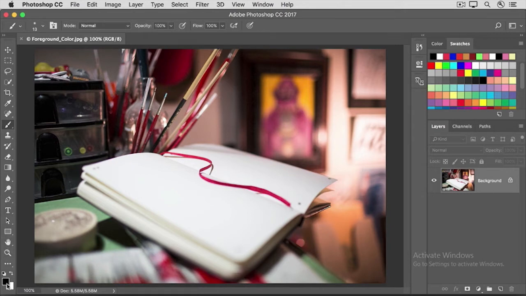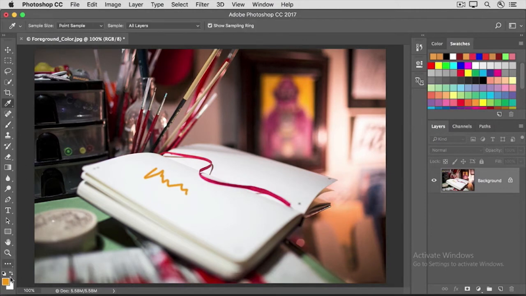There are a number of different ways to set the foreground color, which we'll be looking at later in this tutorial. For now, let's use a simple way, the eyedropper tool, which is located here in the Tools panel. I'll select that tool, and then I'll move into the image, and I'll click on a color, like this orange, and that sets the foreground color to orange. So now, if I go to the brush tool, or any other tool that applies color, and I use that tool, it makes use of that foreground color.